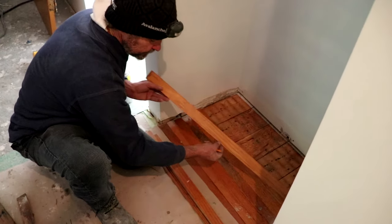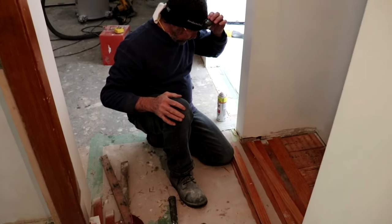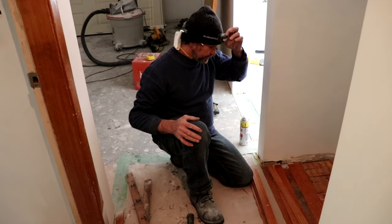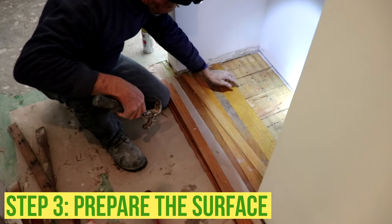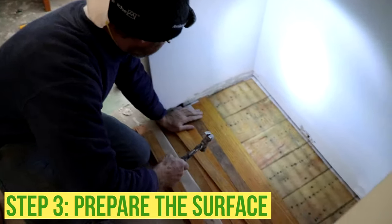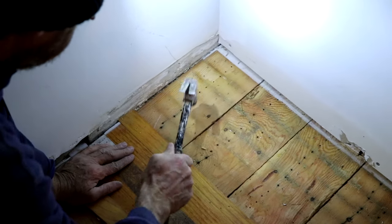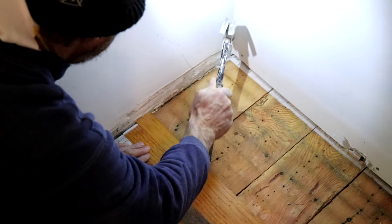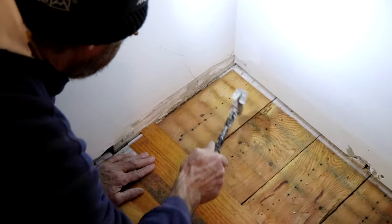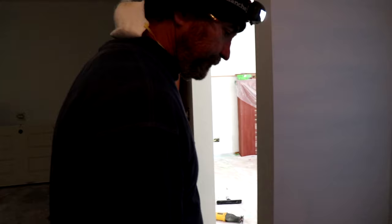This is the last one — I need to read the sides. Before I cut this board, since I'm here, I'm just gonna punch in some nails that I have on the floor — this is why I have the light on my head, so I can see. I have the vacuum here; I'm just gonna make sure I vacuum all the wood dust from there, so once it's done it's nice and clean.